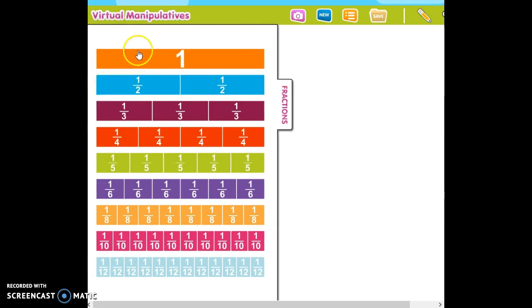As you can see, there's a whole unit and then broken into halves, thirds, etc. Alicia, her distance on day 1 was 2/8 of a mile, so I'm going to put 2 copies of 1/8 here. And on the second day, she walked a half a mile. So now I'm going to put 1/8 plus 1/8 is a half. So there's Alicia.